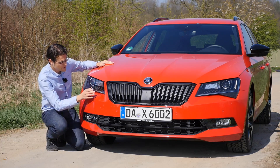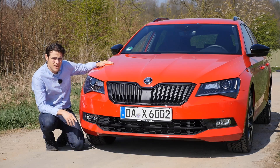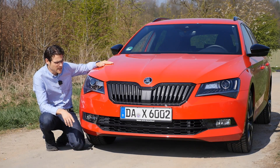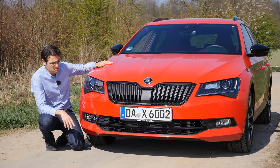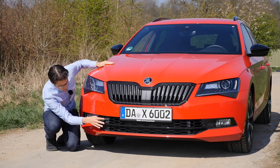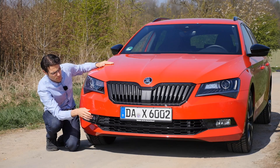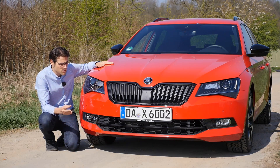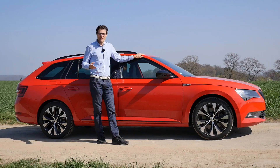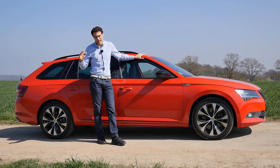In the front, we have this very sharp design from Czech handcraft style with glass work on the inside. However, it's Xenon lights with LED daytime running lights. I expect them to offer full LED, also maybe with Matrix technology, at some point in the next facelifts. The Sportline has stronger lower bumpers and a honeycomb structure grille, a little sportier experience, and also a black frame around the front grille — even sportier than the normal Superb already has.